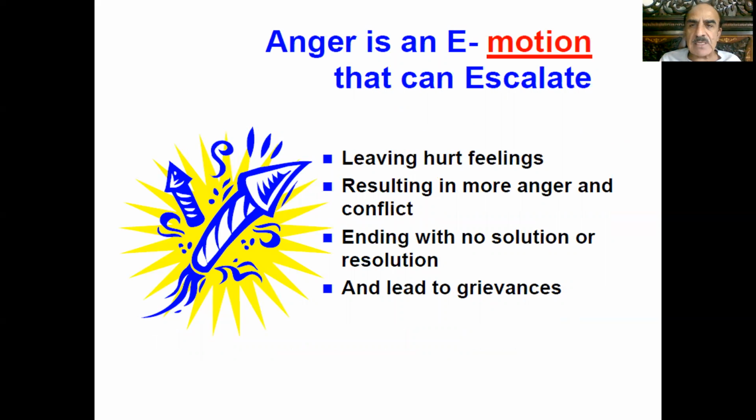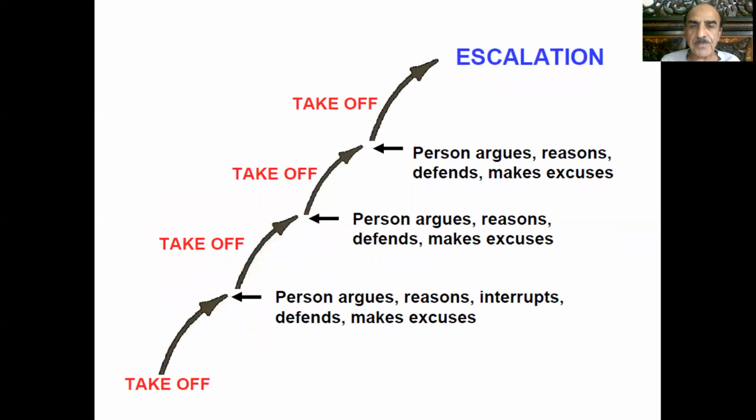Now, anger is an emotion that can escalate, leaving hurt feelings, resulting in more anger and conflict, ending with no solution or resolution, and leading to grievances. So this is very common, that in most of the cases we see that anger is an emotion which is created due to some differences, and then it is further escalated with the attitudes of both sides.